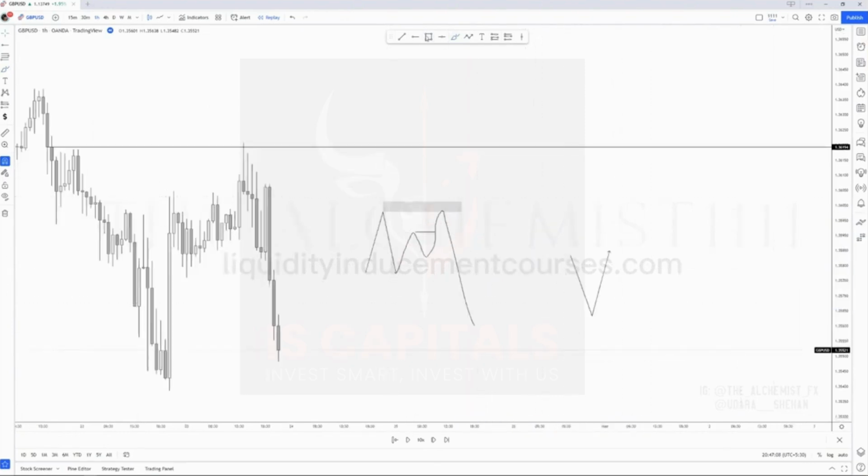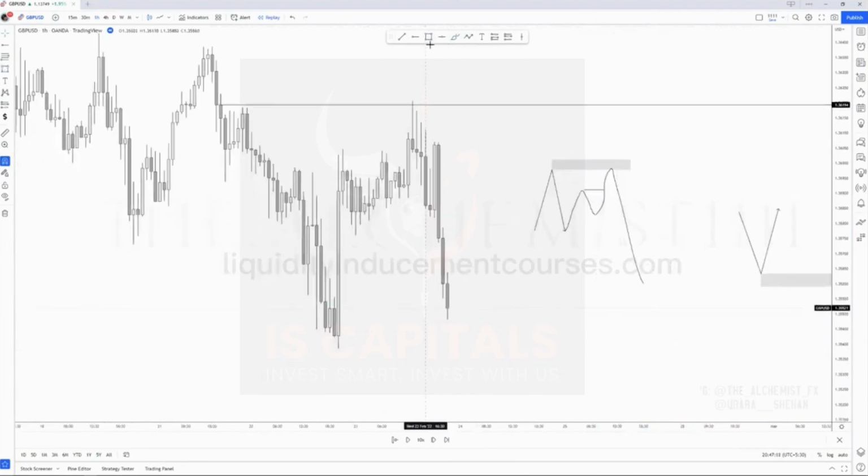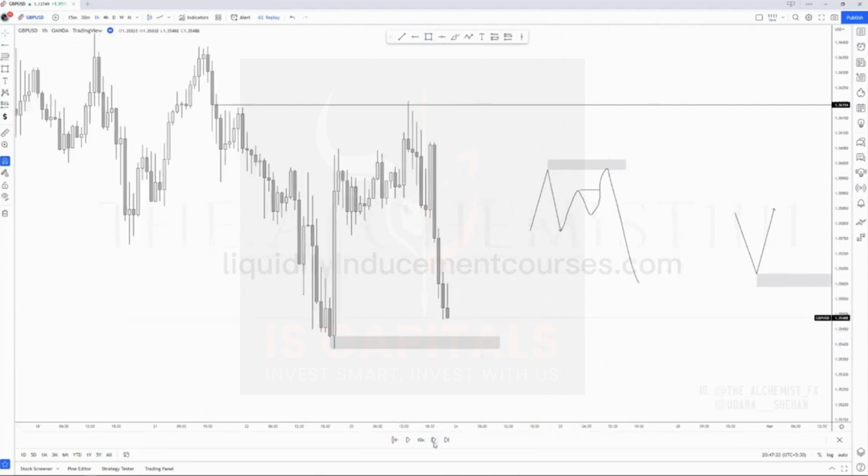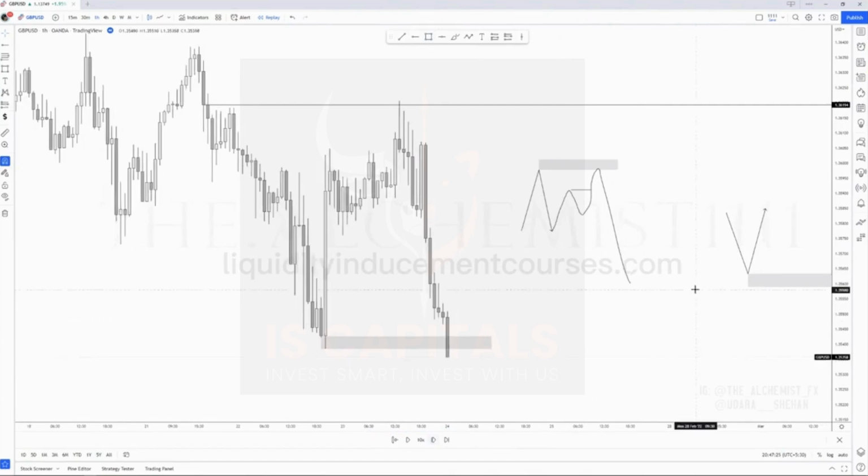Same thing in here. You're not just going to randomly use a support just because it is a support. Because now in here, for example, do you think this one will hold? No, because one thing, the market is still bearish. Let's talk about ranges and all that stuff later. But what happens? Through it, straight through it.